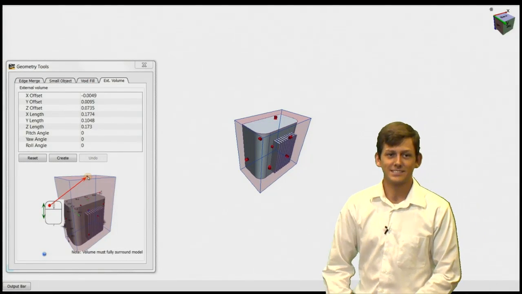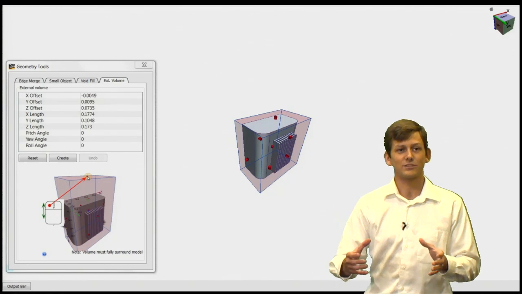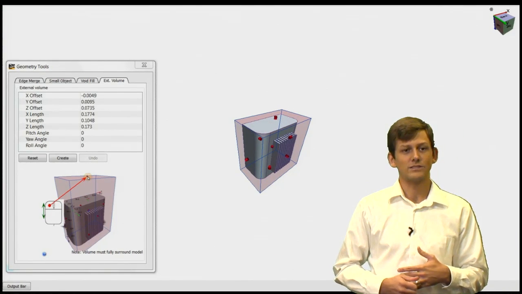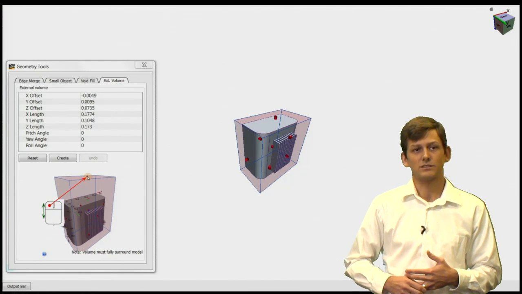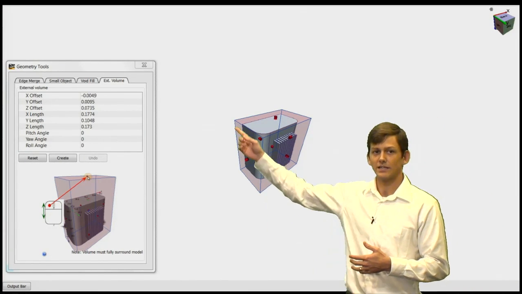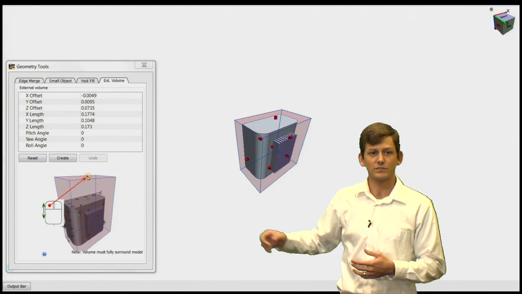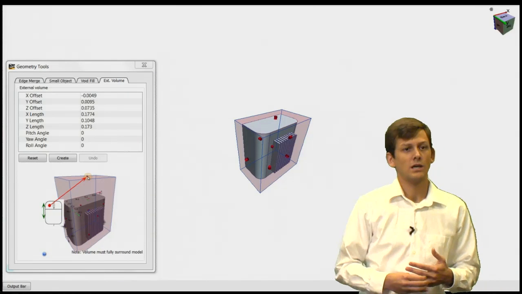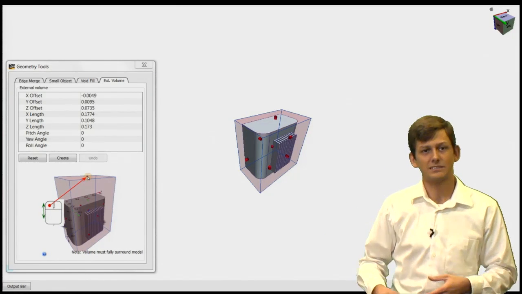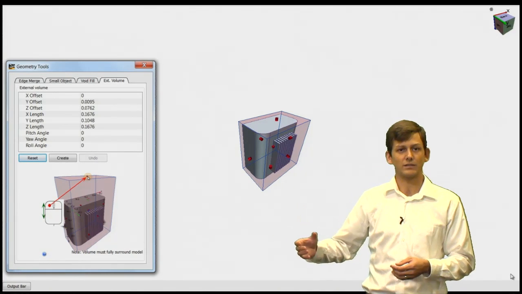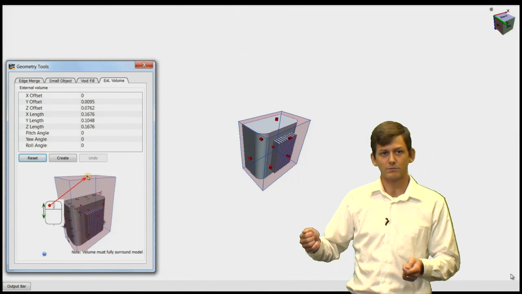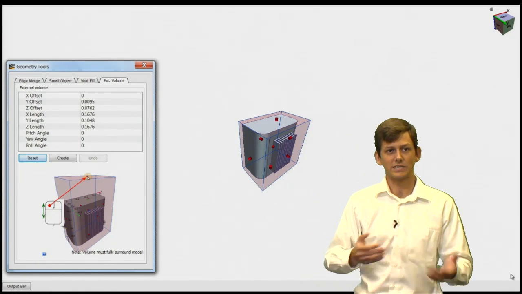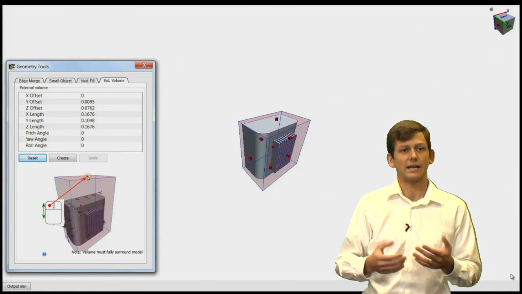Here in Simulation CFD, if we wanted to make that external air domain, whether it's for a natural convection model like we see here, or a wind tunnel analysis, we'd come into the geometry tools and go over to the external volume tab. We have a little tooltip here showing you how to manipulate the external volume. There are a couple of different ways you can do it. The easiest is just by grabbing the grab handles and pulling them around. We have the ability to type them in as well. So let's try doing each of those as we move forward.